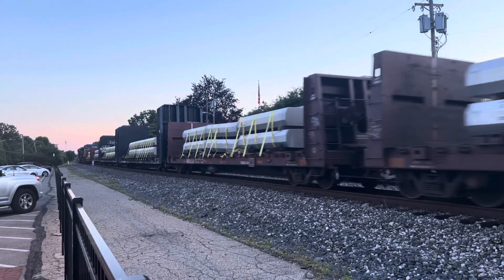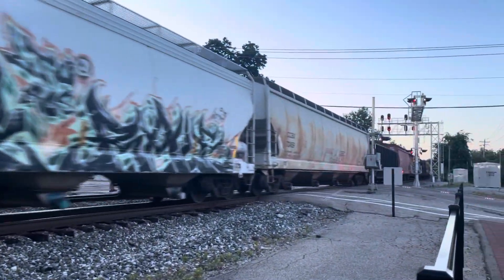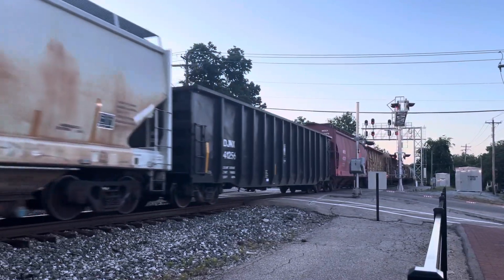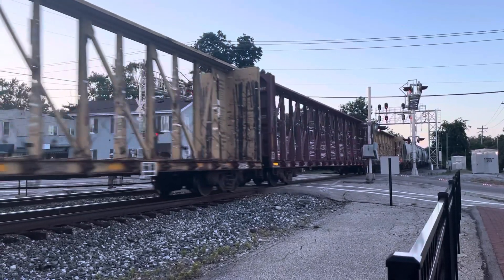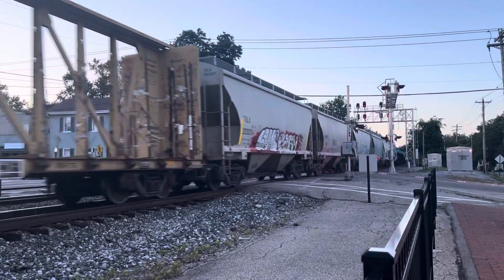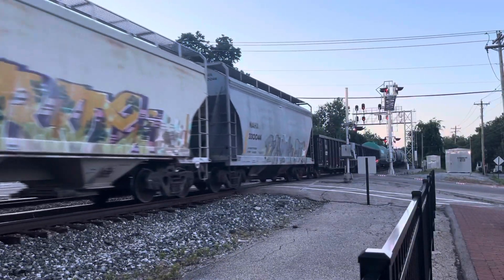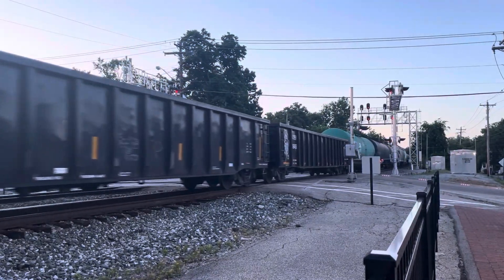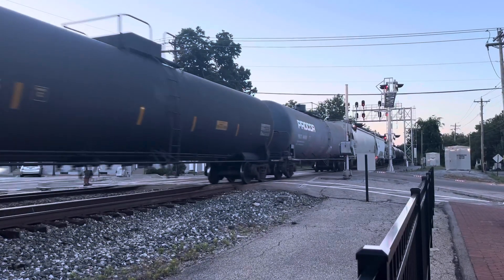I'm pretty sure that was the Clinchfield emblem — or not emblem, the sticker. The sticker unit. A little sticker at the bottom of the cab. I saw that unit back in either August or September when I went down to Canova with a 1960 Gambit. We saw that engine down there in an 8-unit power move.